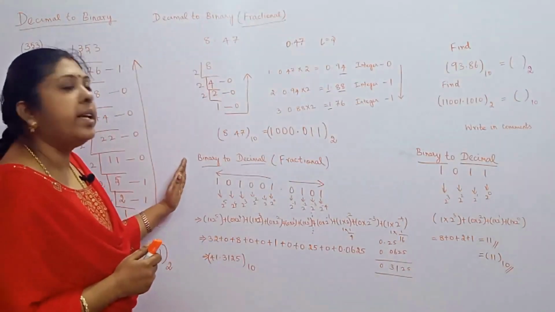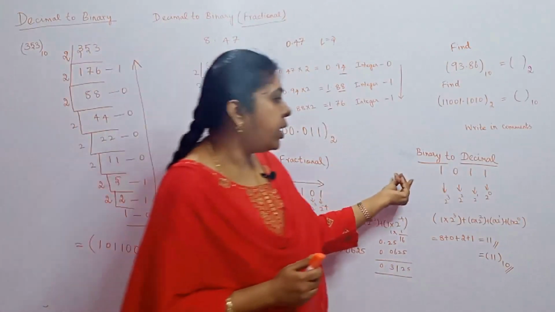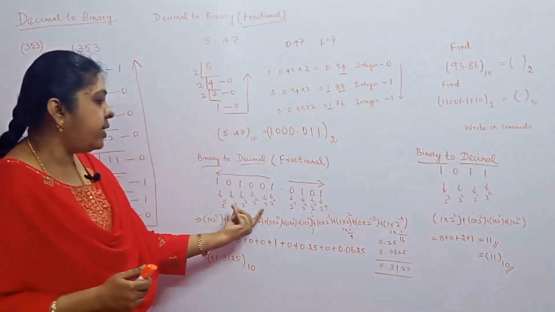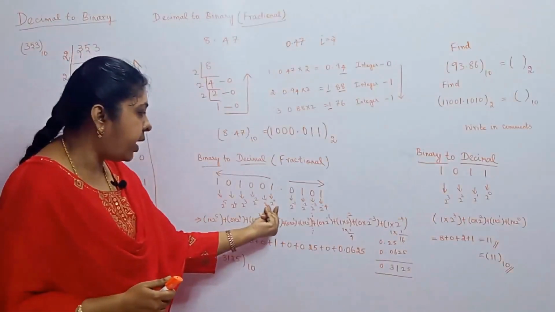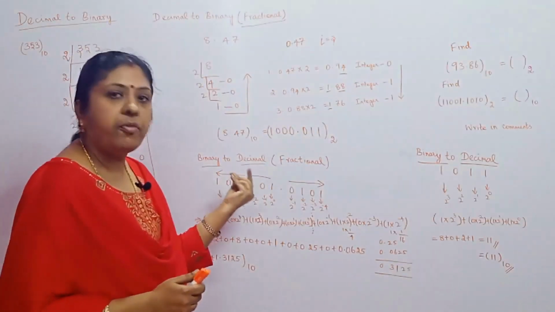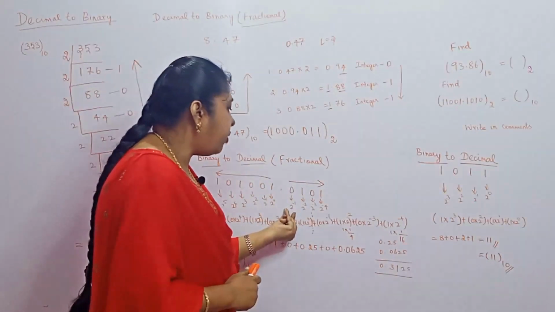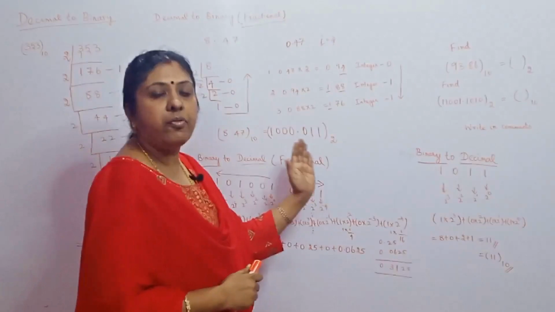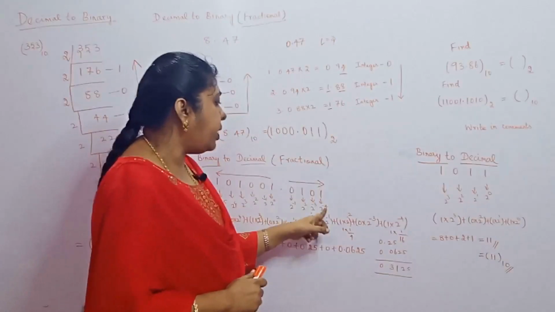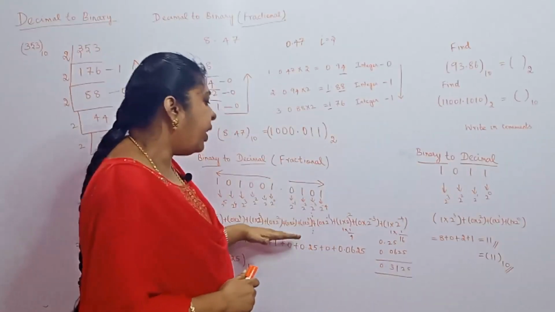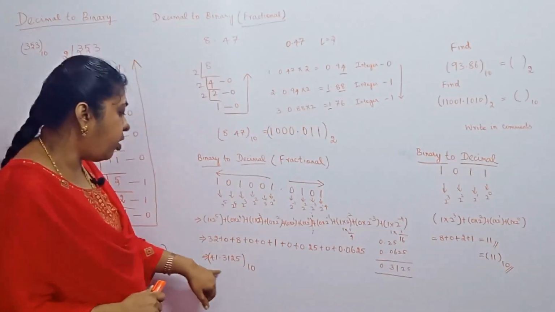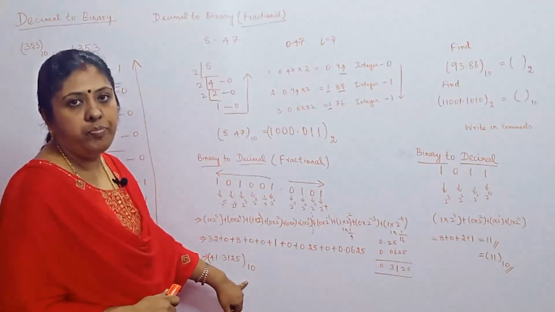And then for binary to decimal we are adding weightages. For the whole number we are adding from 2 power 0 to 2 power 3. Similarly for the integer part in this portion, 2 power 0 to 2 power 5 we are adding, and for the fractional values we are adding from 2 power minus 1 to 2 power minus 4, which keeps on increasing from left to right. We are multiplying with the particular digits, the positions, and then finally summing all those numbers and we get the result 41.3125 to the base of 10.